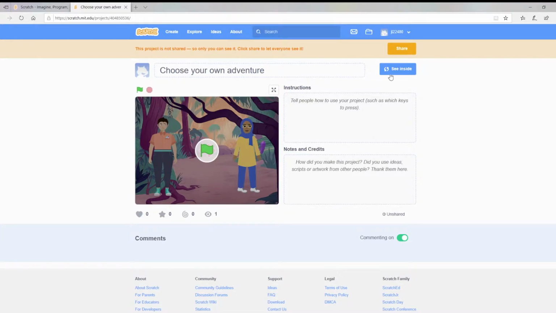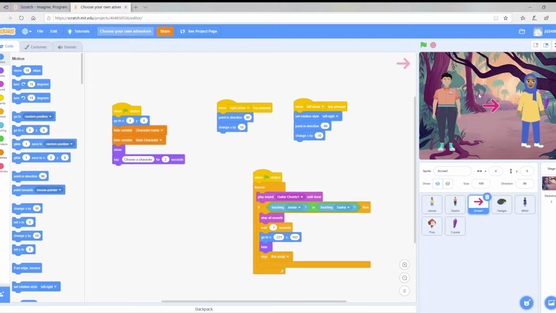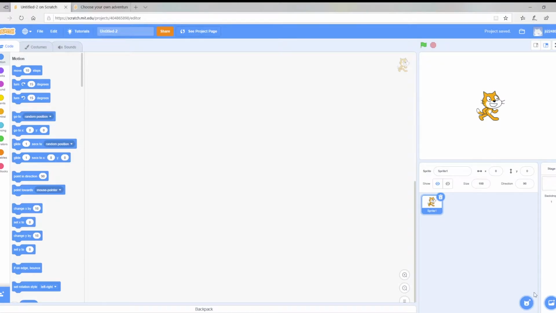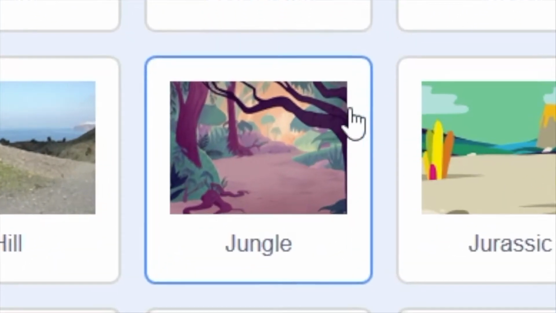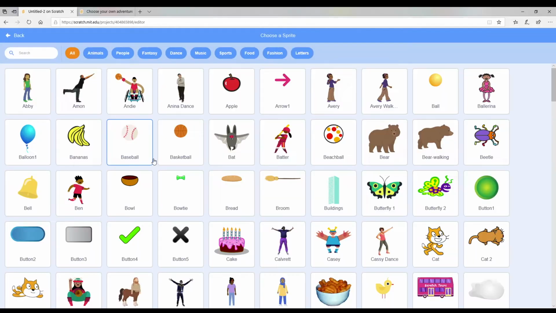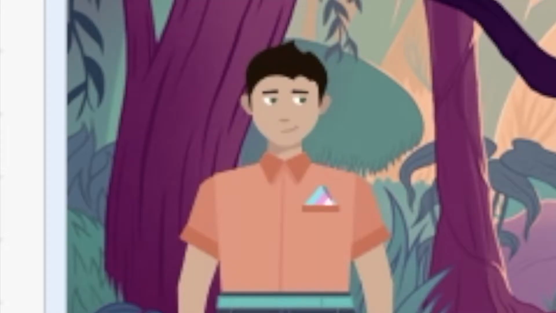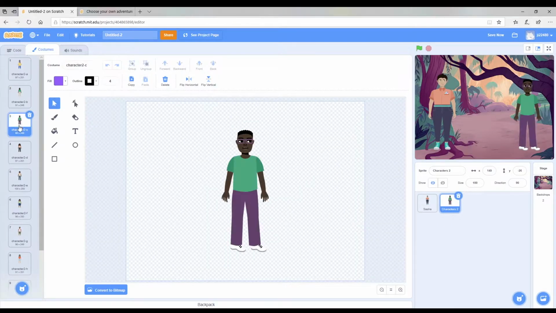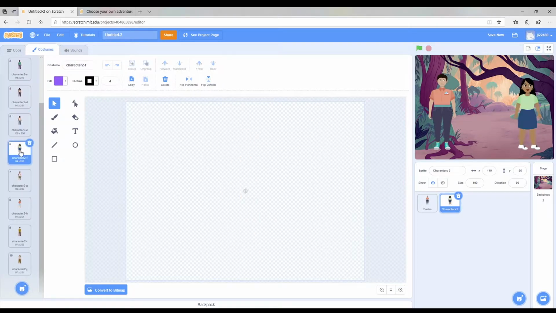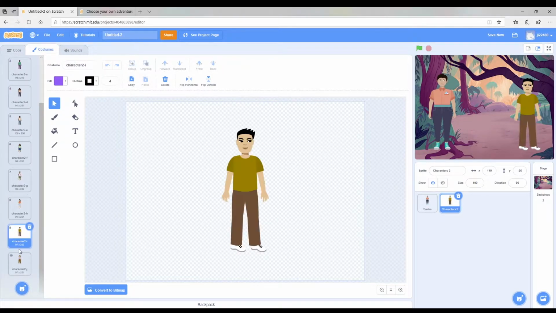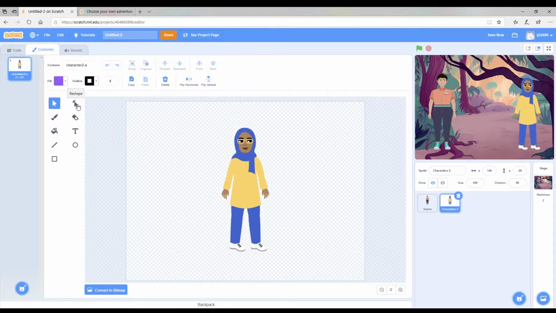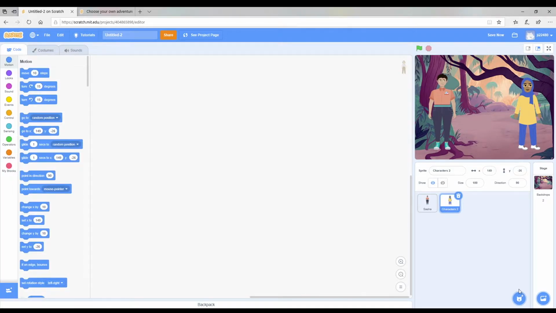So here's another choose your own adventure. And I'm going to just walk you through what I created. It's a lot easier than the castle one I made. Or maybe it's harder. Anyway, first thing I want to do is drag in two possible characters. Sasha and characters. And characters just comes with a ton of different possible characters. I'm just going to go with the first one. Any of them would be really cool. So now you have two possible characters, and I'm going to drag in an arrow.